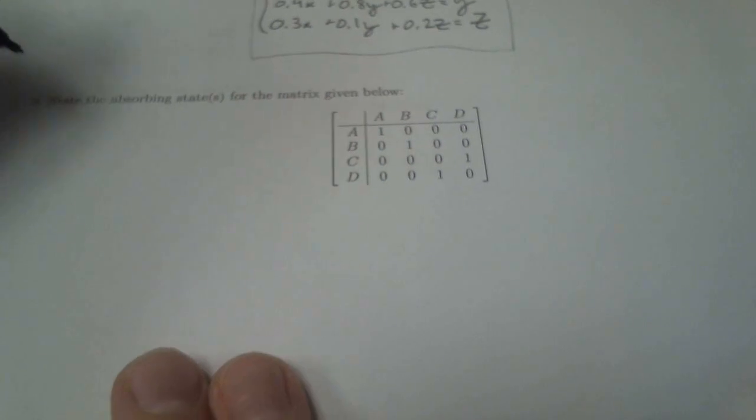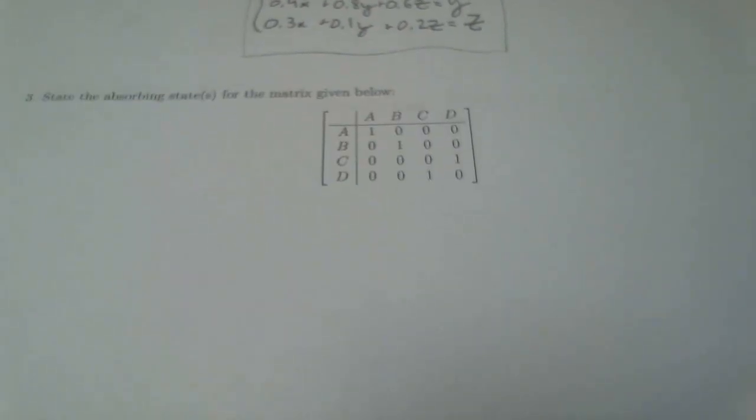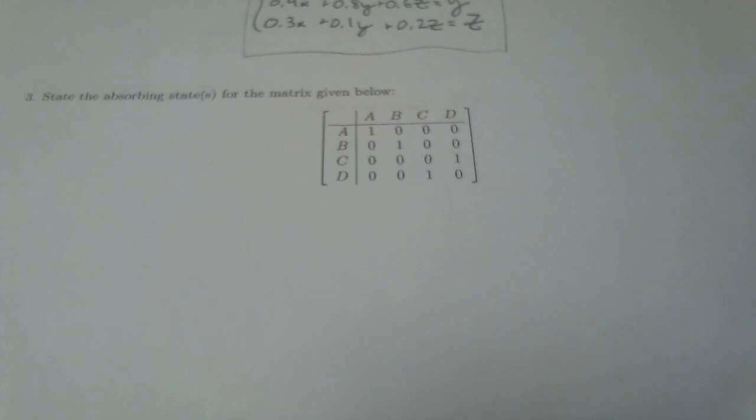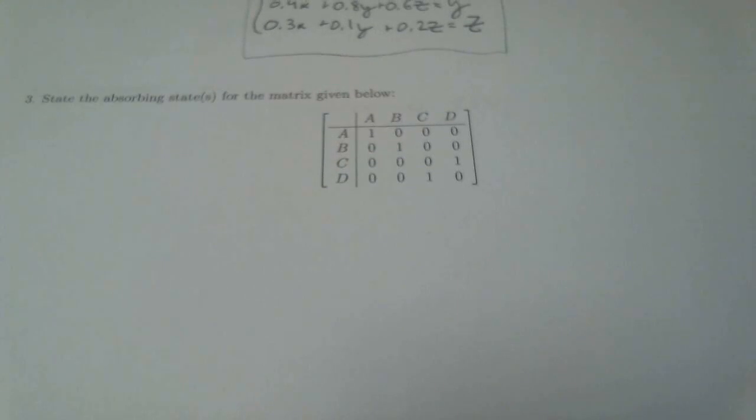All right, and the final problem here is dealing with the absorbing states. So we're asked for the absorbing states for the matrix below. Those absorbing states are states where once you enter into that state, there's no escaping that given state. For example, we have transitioning from the states along the columns to the states along the rows. So here we have the transition from state A to state A is 100%. So once it arrives in state A, it's going to stay in state A. So that would be an example of an absorbing state there.